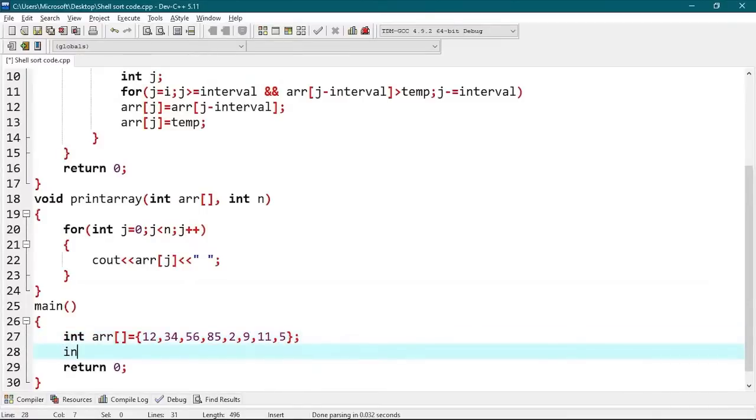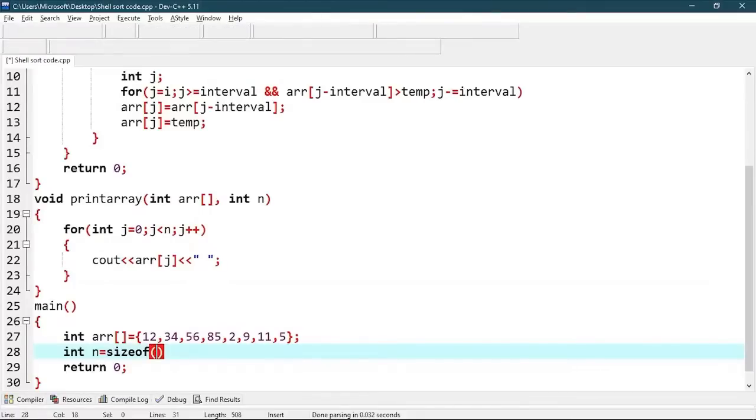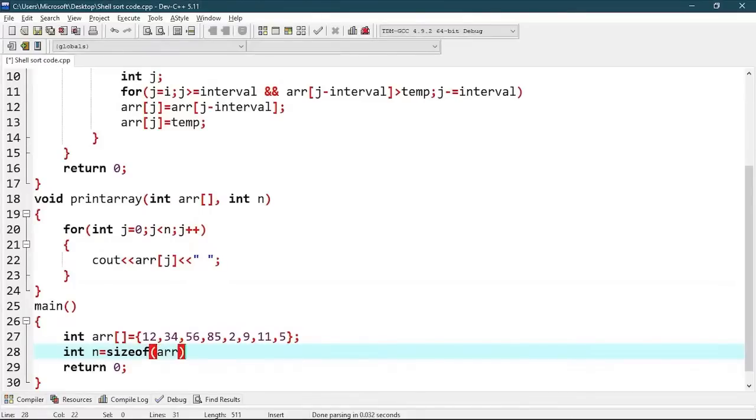Now let's find the size of this array. So int n is equal to sizeof array divided by sizeof first element of this array.